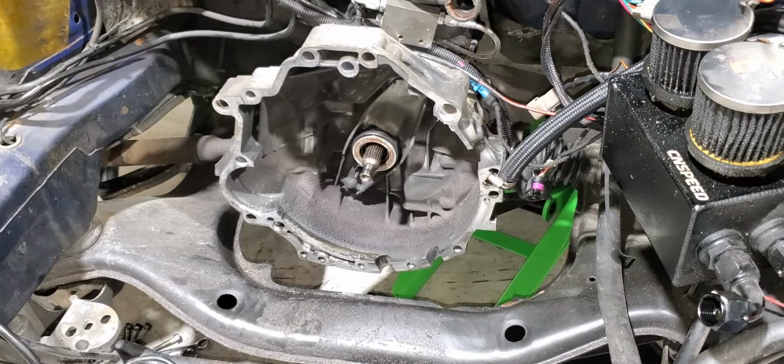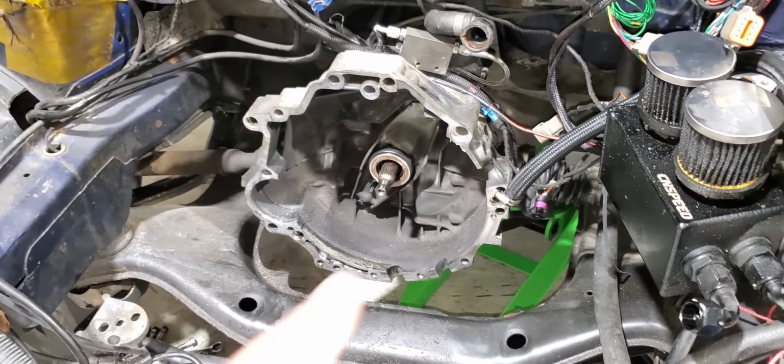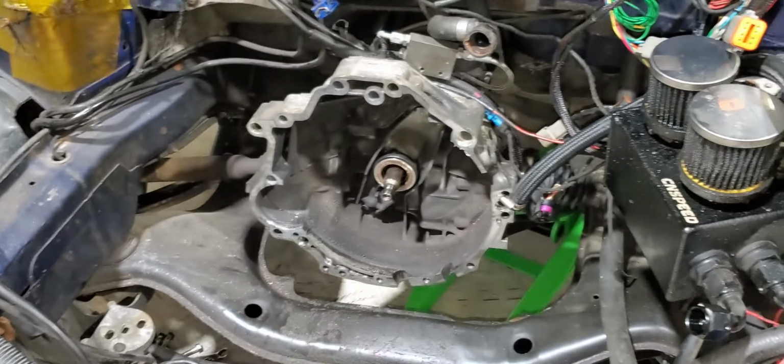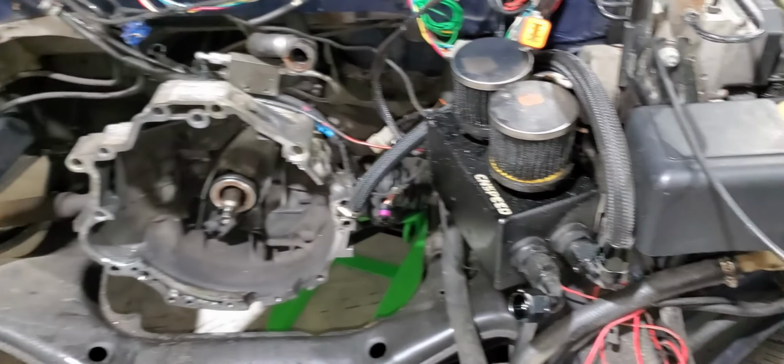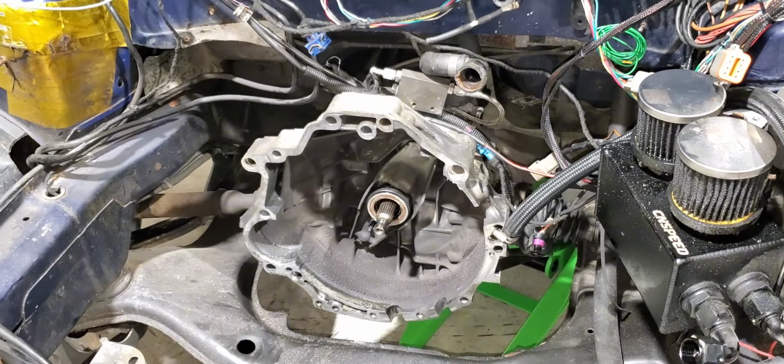I think today we're gonna focus on cleaning the transmission bell housing as well as replacing the throwout bearing, cleaning the catch can, and after that's done, we can focus on changing the transmission fluid and the rear diff fluid. I think that's all for today. So let's start.